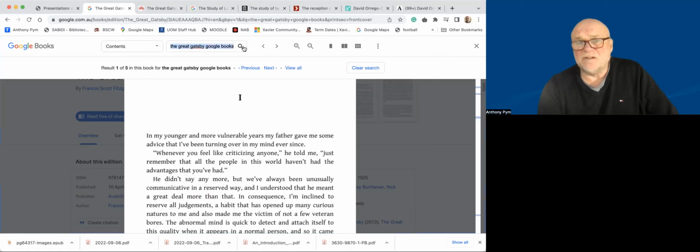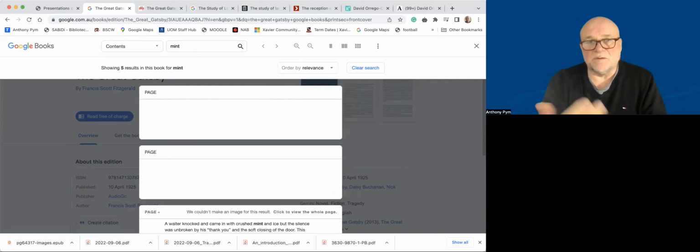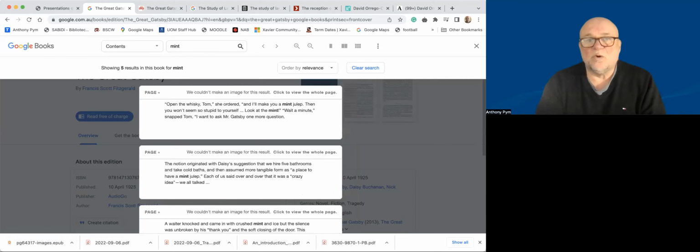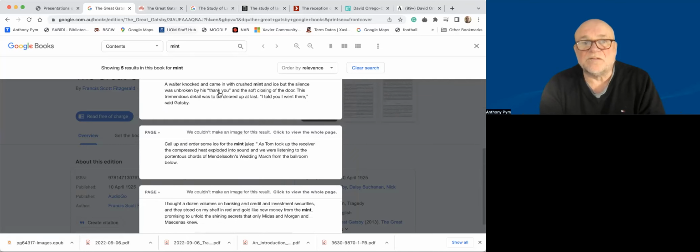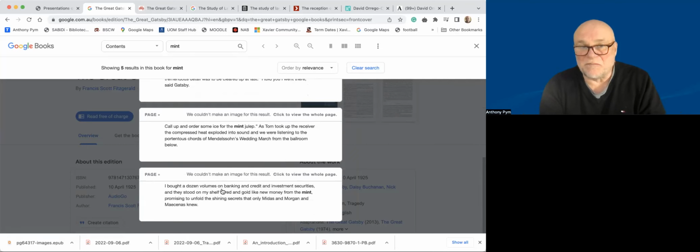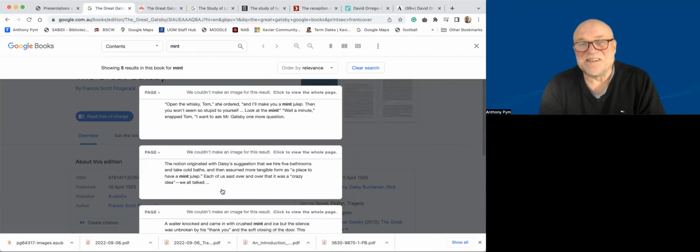Now, the advantage is you can do searches. So I'm very interested in The Great Gatsby, that they drink a drink made of whiskey and mint called a mint julep. And I'm interested in whether they tell us how to make it. So I just do a search for mint, and I get all the references to the mint julep that are there.